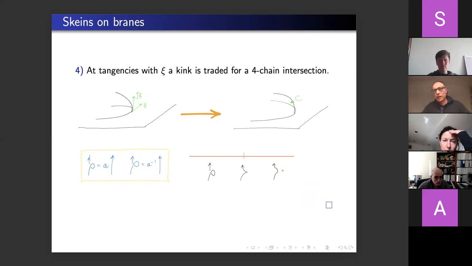When I continue, you see this little green dot marked C, which is now an intersection of the four chain and my curve. And now you have to make a local check that at the positive kink, you have a positive intersection, and at the negative kink, which happens on the other side, you have a negative intersection. That's the explanation of why you need two copies of this four chain nearby in order to compensate for both positive and negative twisting. And at this moment, you're somehow trading the A variable for the four chain intersection. So there's some sort of, the real version of something disappeared. Okay.